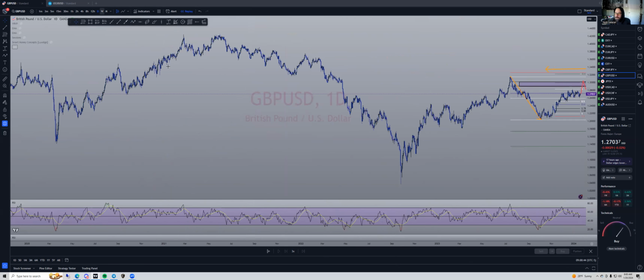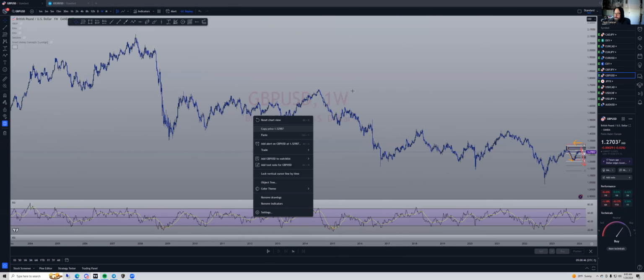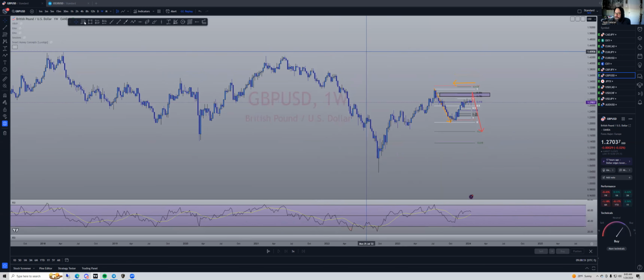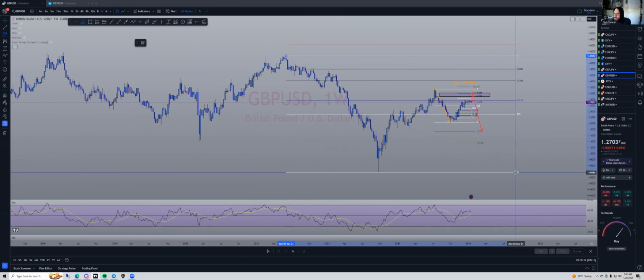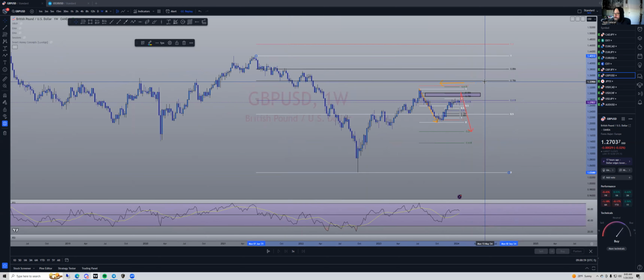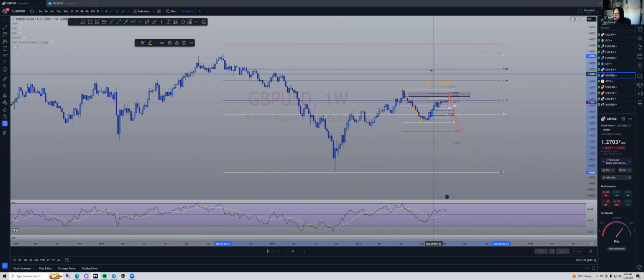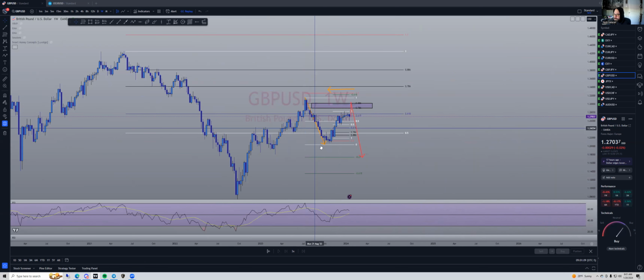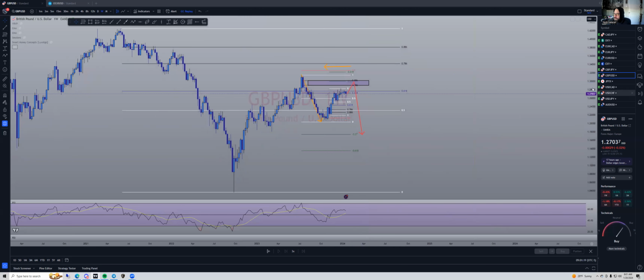Let's just go a little crazy. Let's just go out to the weekly. Okay. Let's reset this. So this is the weekly, right? Top to bottom. Look, we might get a little bit more of a push up. Our sell zone is up here. So yeah, this fib that we drew is retracing, and we're saying that it could probably come up a little bit higher, hit these TPs, come down here, sell off, okay?